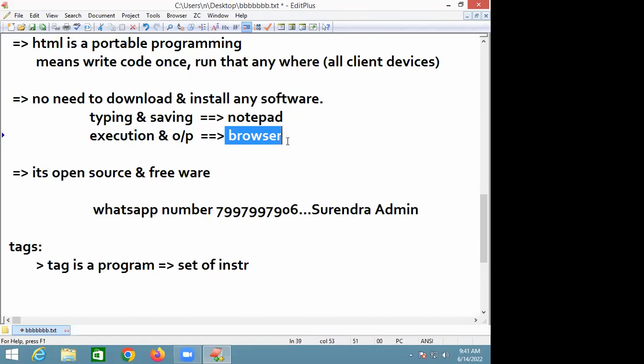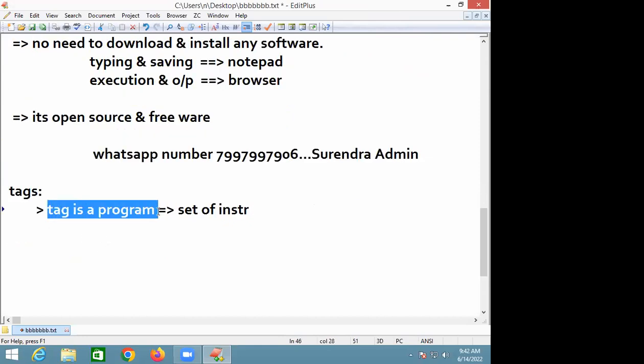The HTML library is part of the browser only. All front-end technology libraries, especially HTML, CSS and JavaScript, are already installed along with your browser. So that's why we don't need any separate installation or downloading. When you install the browser, the HTML library, CSS library and JavaScript library are also installed. These are all available inside the browser software.